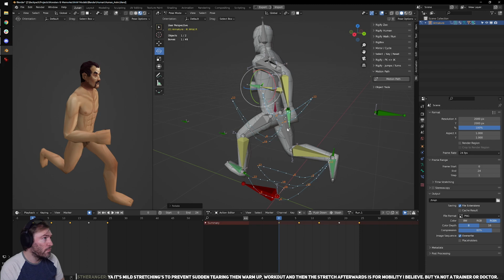Okay. Can you ask an animation question? Sure. I can try and answer it, but I don't know. Ask away. Yeah, it's mild stretching to prevent sudden tearing and warm up. Workout, and then the stretch afterward is for mobility, I believe. But yeah, not a trainer or a doctor. Yeah, that makes sense the way you describe it, Pattis. I can see that. That seems reasonable.